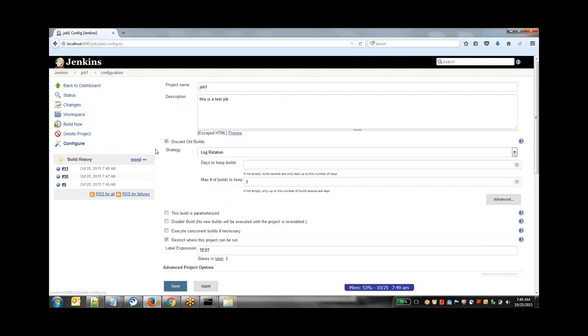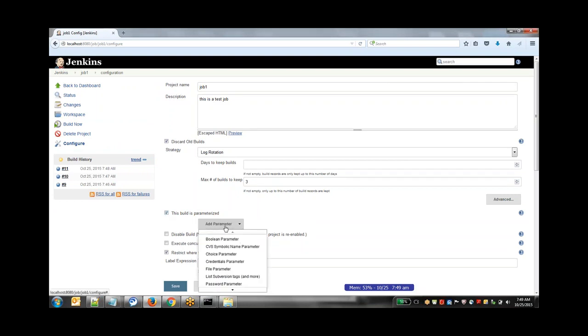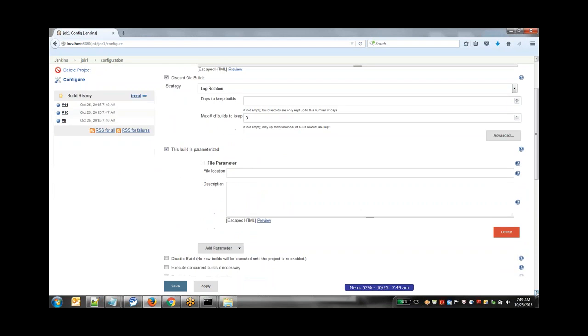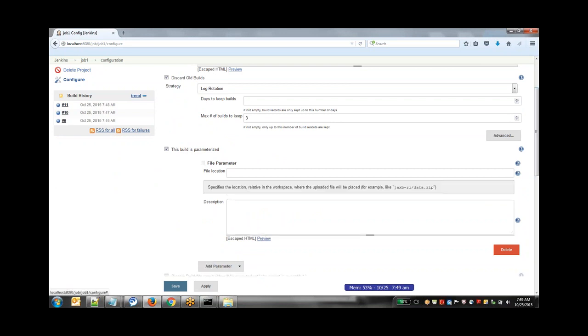Okay, coming to the parameters. If you see here, this file parameter has some options that you have to pass. Wherever you specify a file, it will automatically read it, and whatever values you have given in it will be taken into consideration.